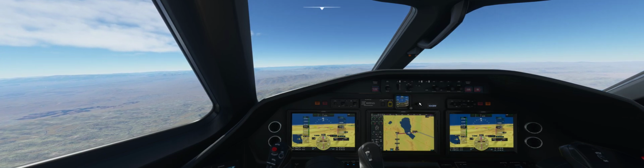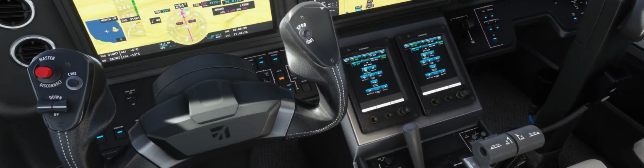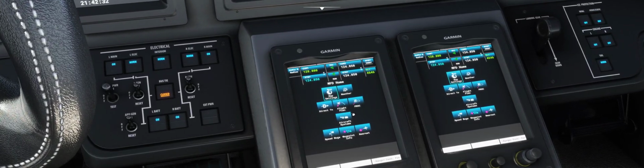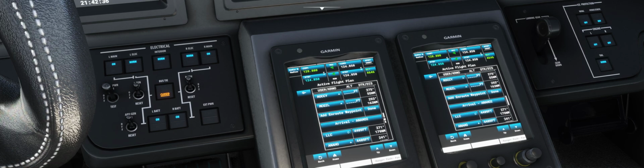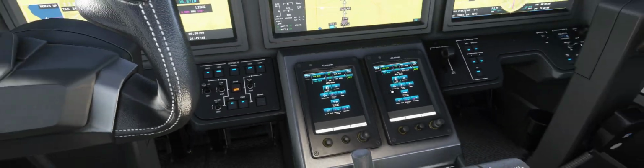So what I ended up having to do, and this was actually really good practice, was enter the same flight plan I'd already entered on the setup page, but to do so by hand. So I did. All these waypoints I entered myself. So it was a little weird, for sure, but it worked. And here we are.